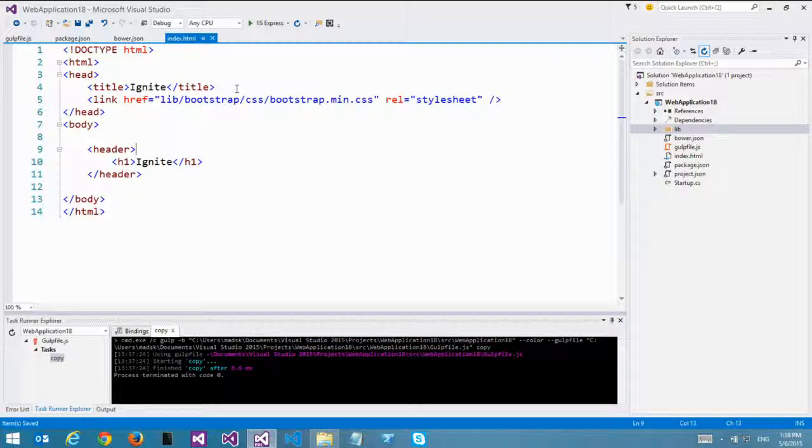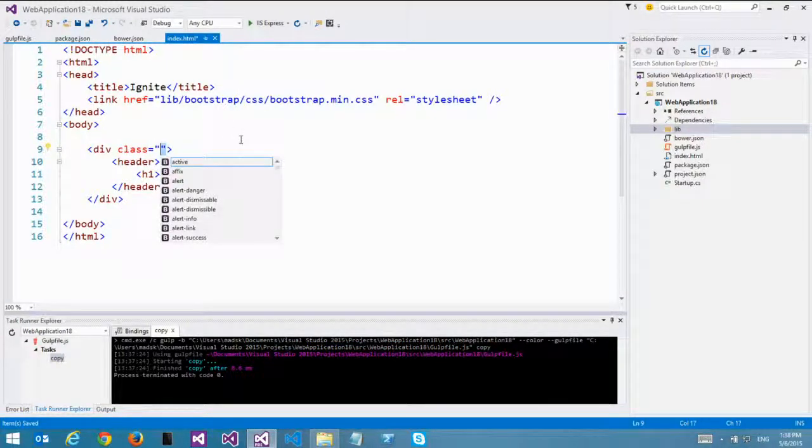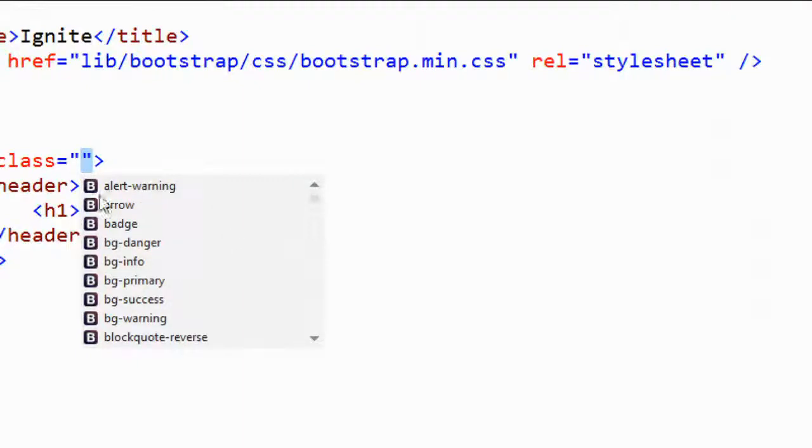So one thing I want to do is I want to wrap my content in a div with the class name container. So what we've added now is a way to very easily do that, to surround something with a tag. So for those of you who use Sublime Text, you might be familiar with the shortcut key Alt-Shift-W. And it adds a div around whatever is selected. I just hit space, and now I can say class equals, and check this. You actually have the nice Bootstrap icon here, so now we can very easily identify that this came from Bootstrap. This came from a framework, it's not my code. It's not my CSS, it's someone else's.